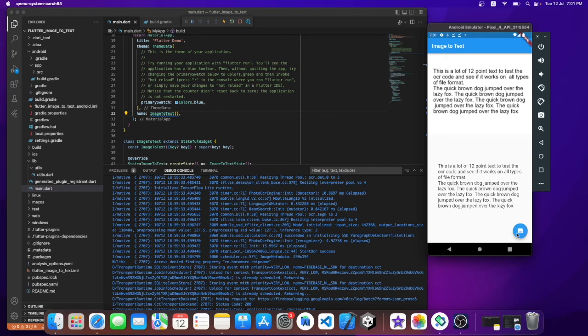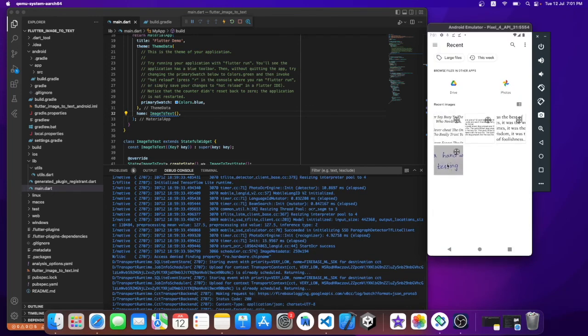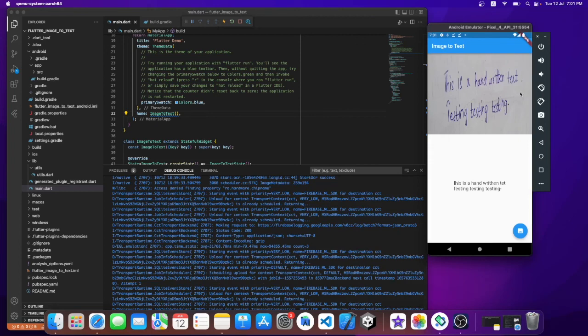Let's add another image, and this is my horrible handwriting, which I have added to test this. It is not that bad, you can see how good looking my writing is. So I'll give it 10 on 10 because if this can understand this writing, then it can understand any writing except the doctor's writing. Jokes apart.